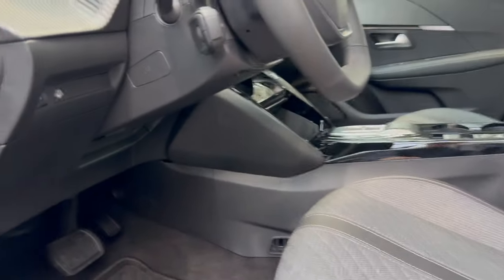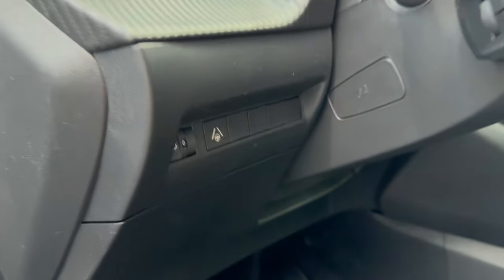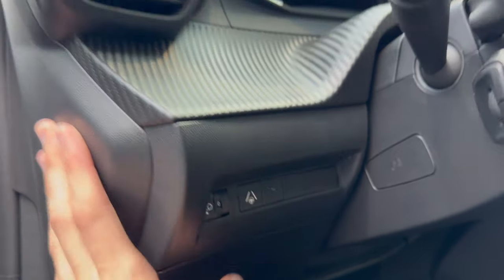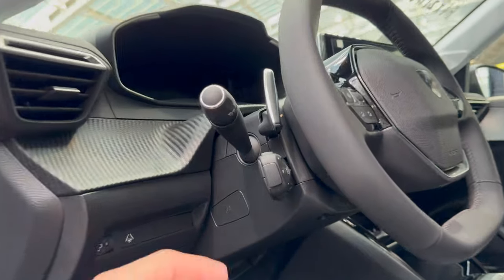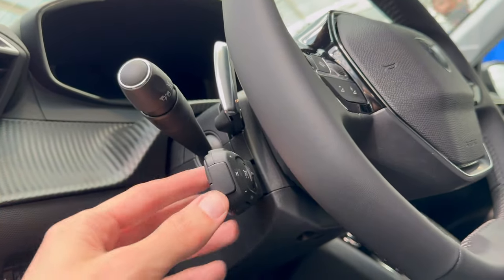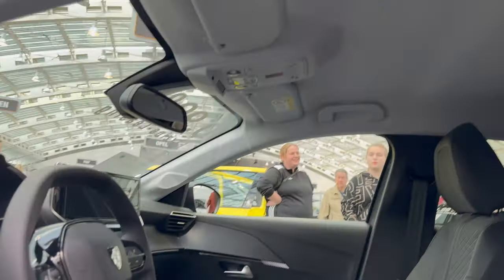You can control the LED lights height here. Sorry if my hand is slightly shaking — I forgot my tripod so I'm holding the phone and camera in my hands. You have the lane assist here. You can put the key fob here if your battery is low. There is cruise control here — I'm pretty sure you know how this one works.